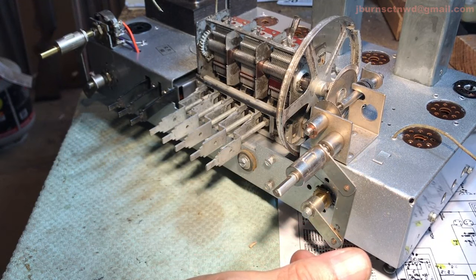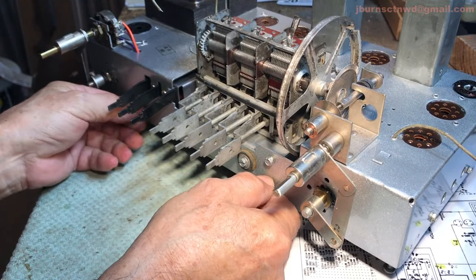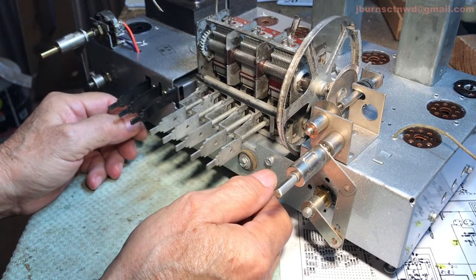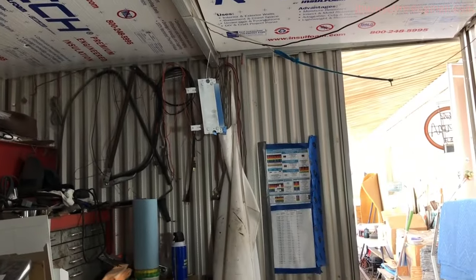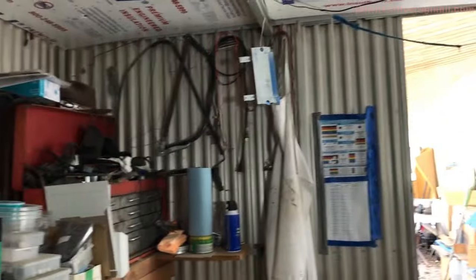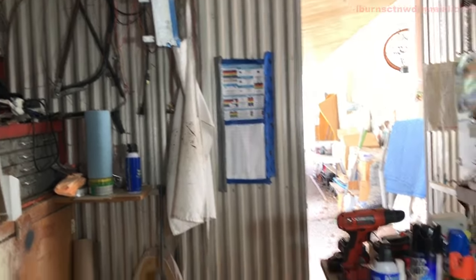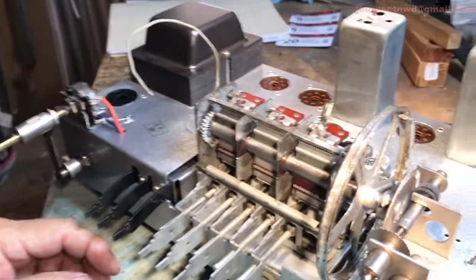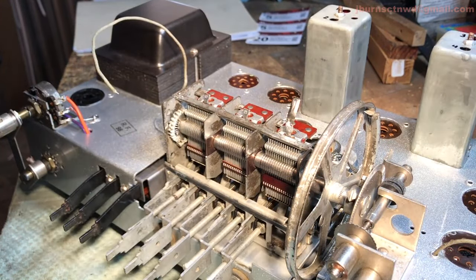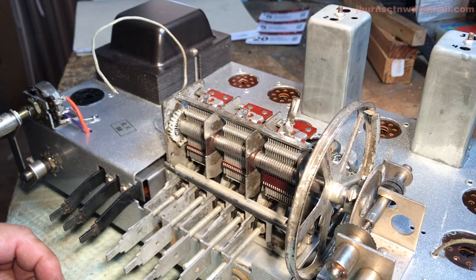We're going to have to get the front panel ready. I do need to drag out some felt so we can refelt that panel. I got it hanging over there like a bat upside down. I did that last week sometime. And I got the felt over there on the toolbox. I just need to drag it out and get it sized and get it stuck on the panel, and then we can concentrate on getting the panel mounted up and then get the dial string on it. Boy, we're getting close here. I can smell it. What's that smell?